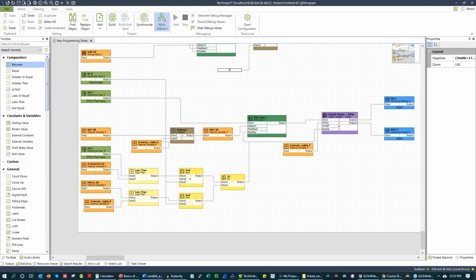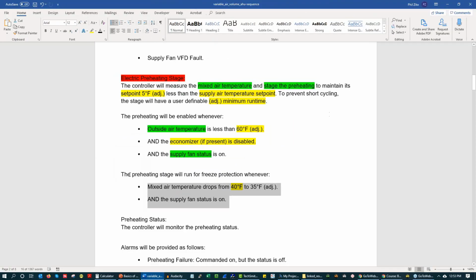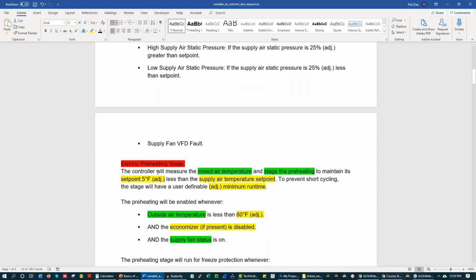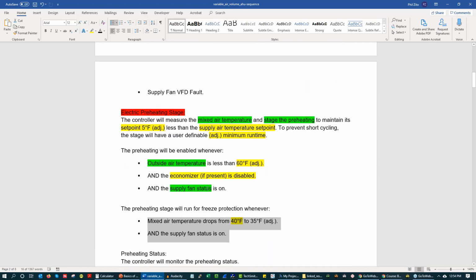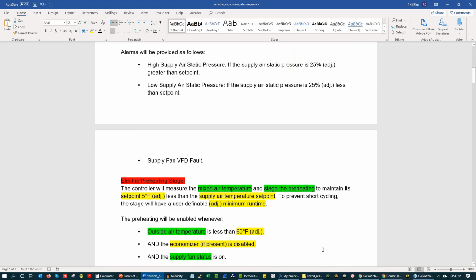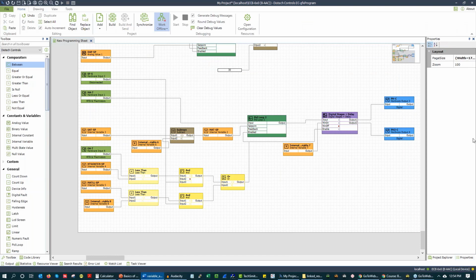So Chad says, I like it. Taking a sequence to control logic is tough to do. It is definitely tough to do. What we did not have time to discuss, and I teach this in our programming course, is moving around the blocks. Like you can see, this electric preheat is dependent on economizer. So I would probably move the economizer block in front of this as I rewrote the sequence. That way I could program it. That is kind of how I would do that. It's how I like to think through it.